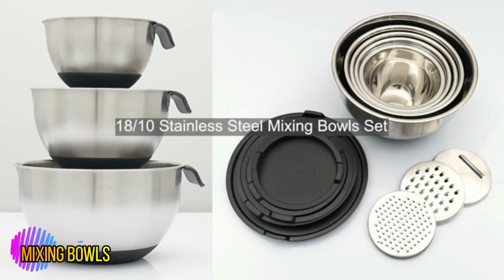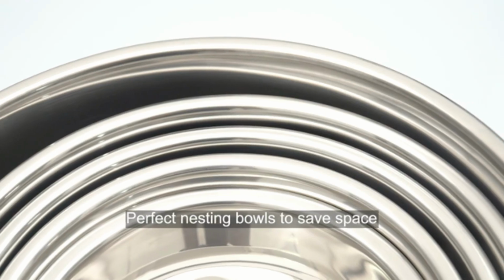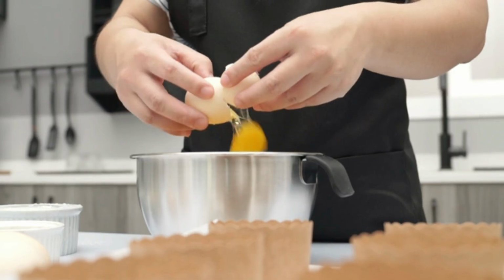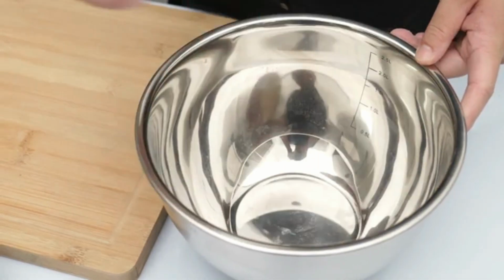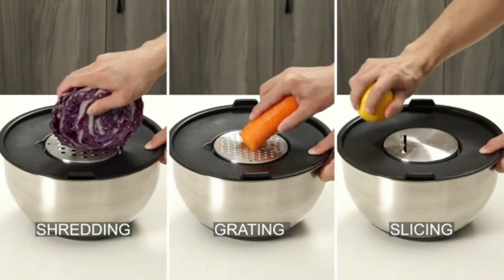Mixing bowls. Versatile kitchen gadgets. The mixing bowls with lid set and colander is perfect for washing vegetables, draining food, making salads, creams, biscuits, cakes, kneading dough, curing meat, and storing. The kitchen essential appliances are ideal for Christmas gift for women, a new home, Easter, Thanksgiving, Mother's Day, or any occasion. Durable material, easy to clean.